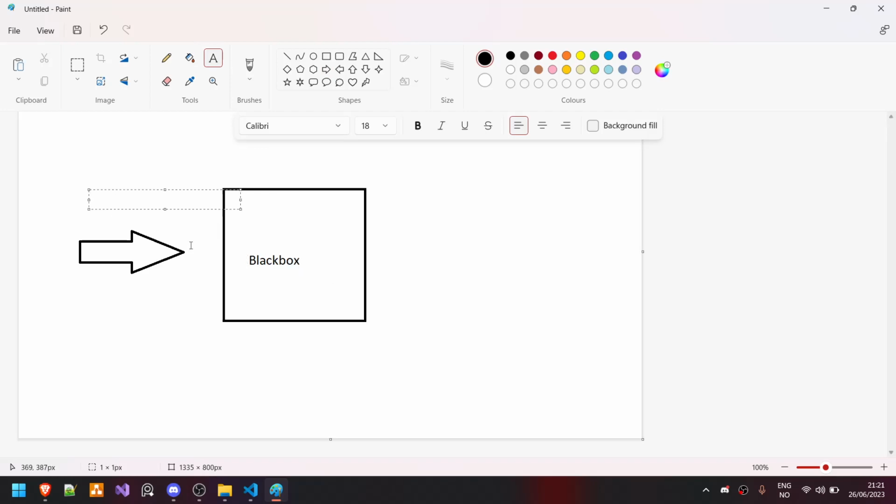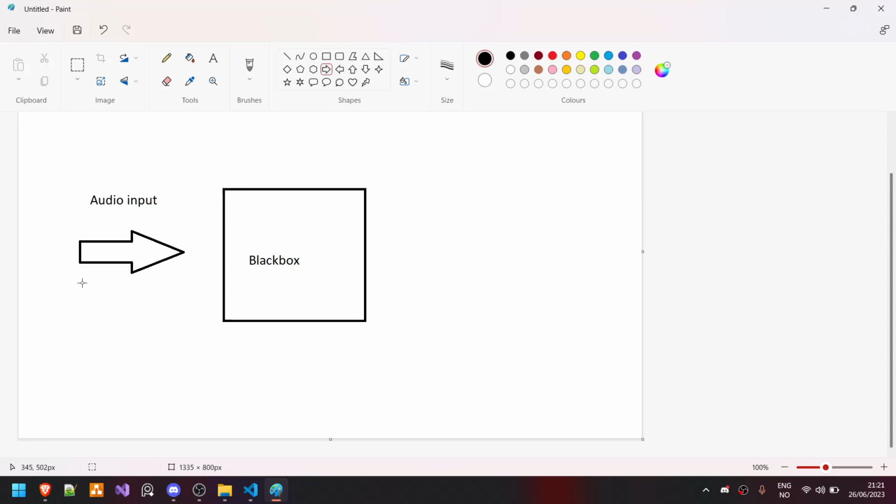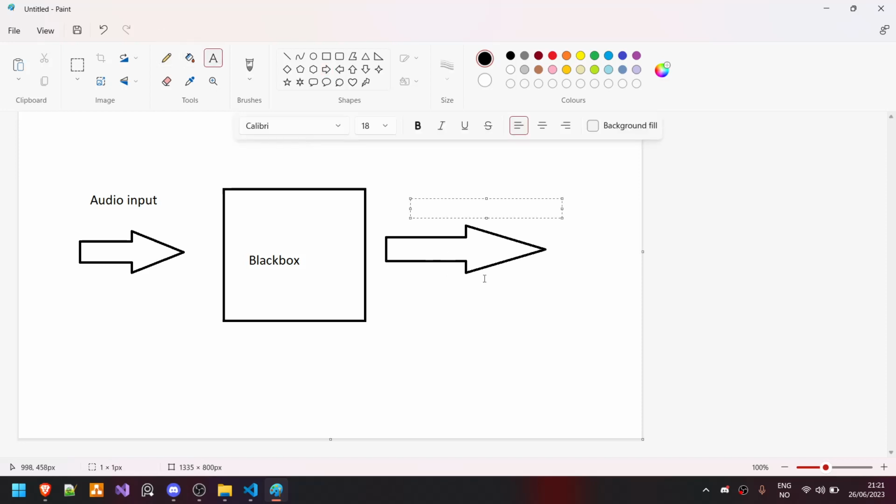Now it's kind of like a black box on aircraft. Going into this, you get recorded audio. So in case of accidents and authorities find the wreck of your aircraft, they can listen to your black box to try to recall what happened before, during, and after the accident. So here you will get, please don't crash there, black box, audio input, and going out of here, let's say this is the pilots being recorded, and going out here you get the authorities getting audio of what happened. Audio out.